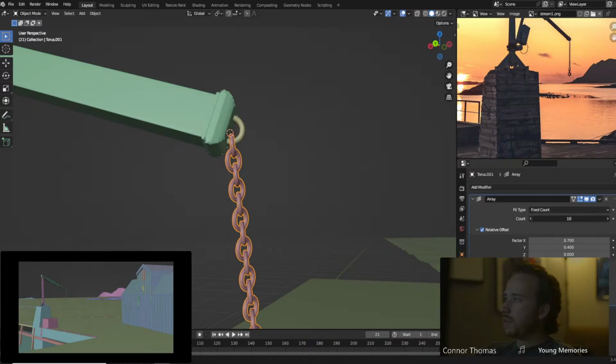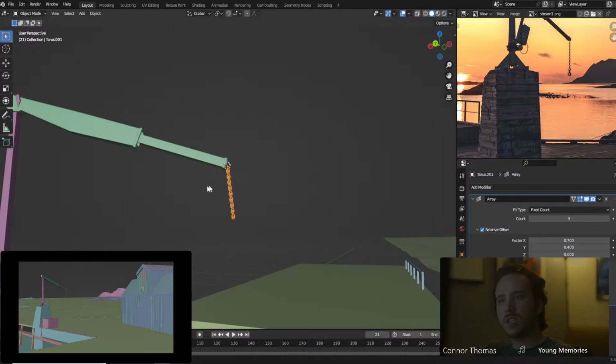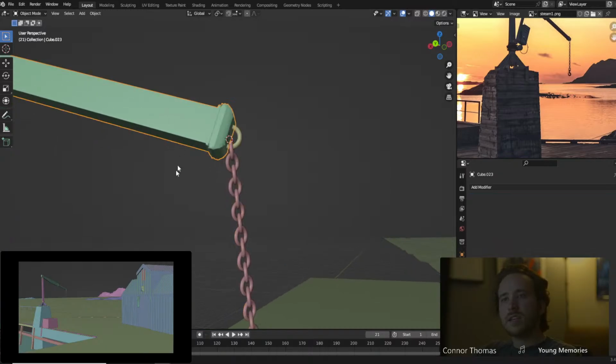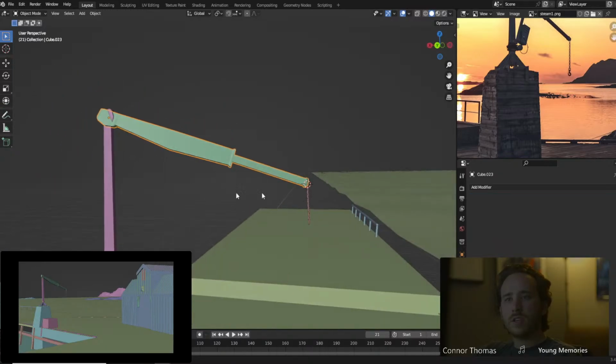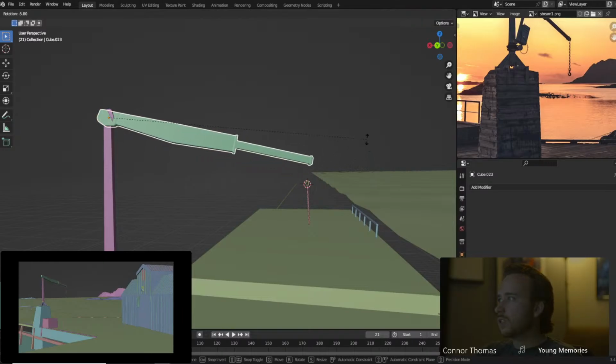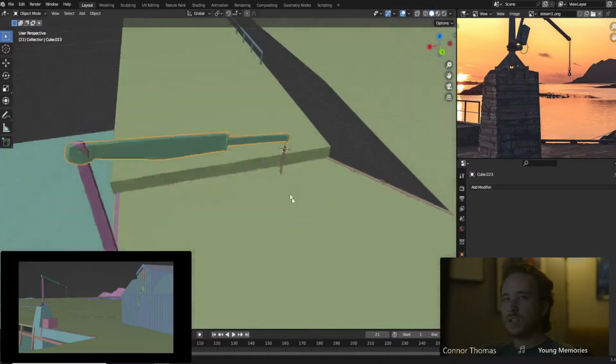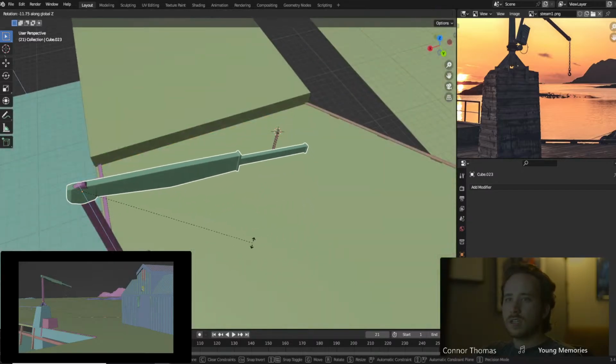I think we actually want to keep it still like in the sky. If that's the case, let's take this whole thing here and rotate it upward slightly and on the Z a bit.